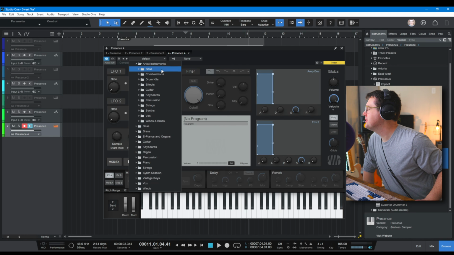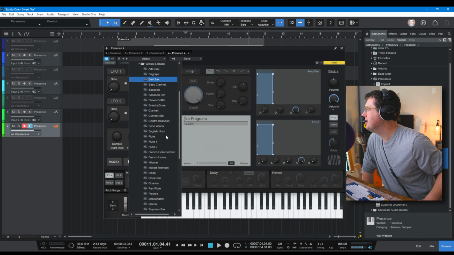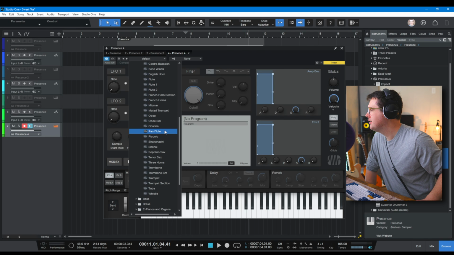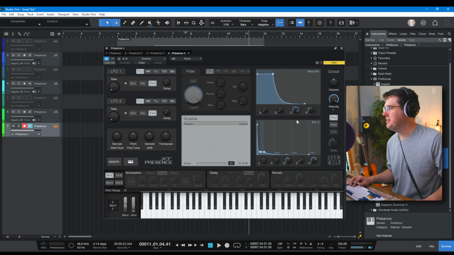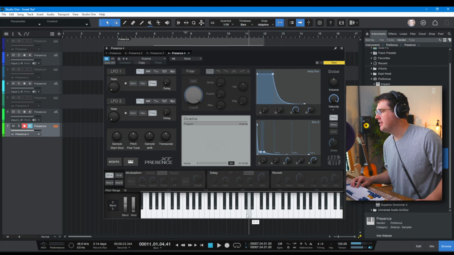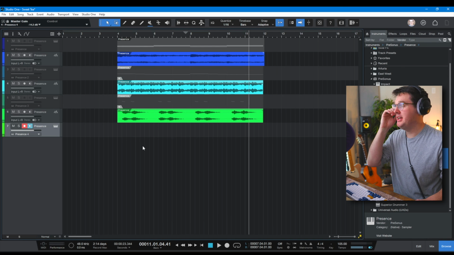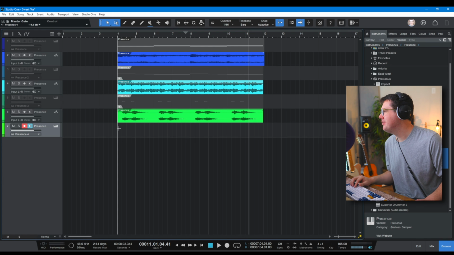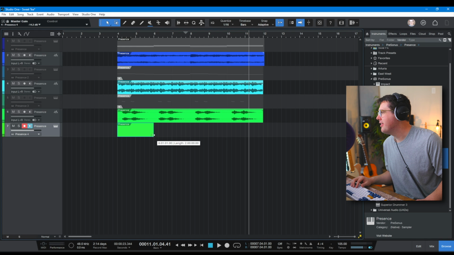Let's add some more stuff. It'd be fun. That's something that's just really out there. Ocarina. That makes me think of Zelda. Okay, let's see what that sounds like. All right, this one has got to be really fast because I am thinking about like Legend of Zelda, Ocarina of Time. Let's nerd out with that for a little bit.